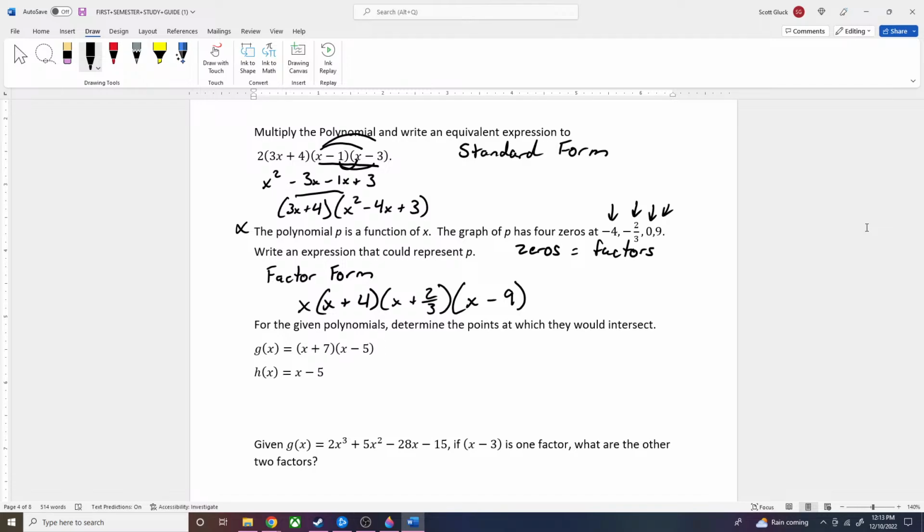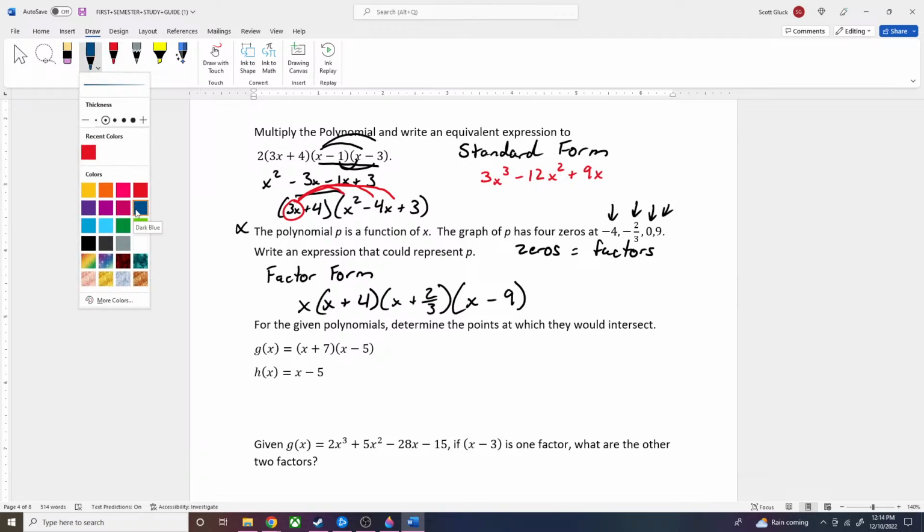Now, once again, the way I like to do this, I like to track based upon what the values are. I'm going to change my color to red so we can see this a little easier. So we're going to multiply this 3x right here times each of the terms. So 3x times x squared is going to give us 3x to the third. Remember that we add those exponents together as we do this. 3x times -4 is minus 12x squared. Remember, multiply the coefficients, but add the exponents. 3x times 3 gives us plus 9x. Brilliant, we've got that.